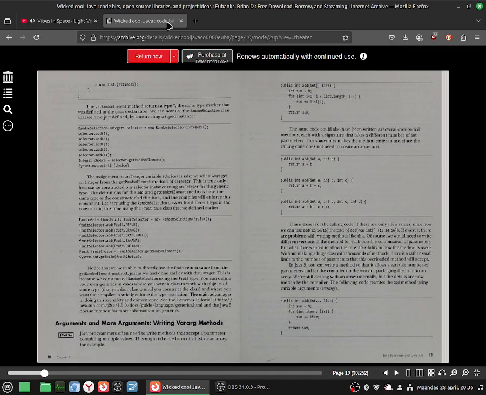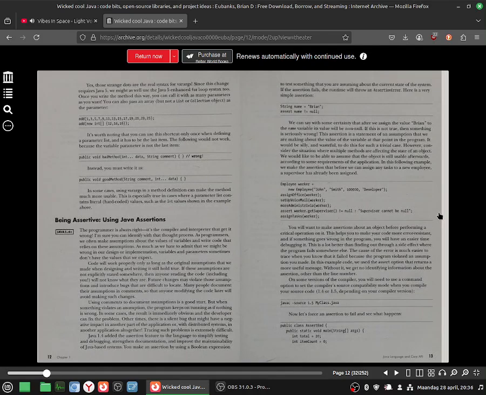We are still dealing with an array internally, but the details are now hidden by the compiler. The following code rewrites the add method using variable arguments, varargs. Yes, those strange dots are real syntax for varargs.